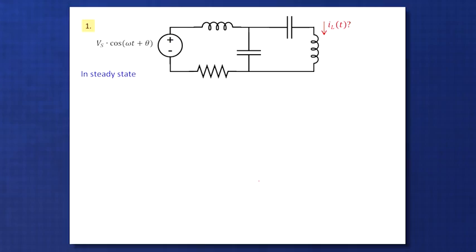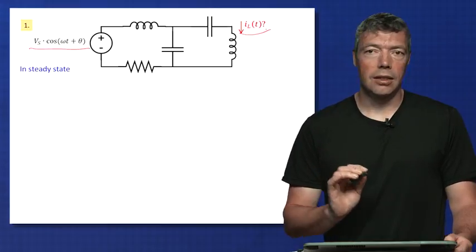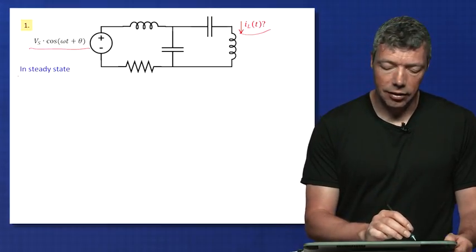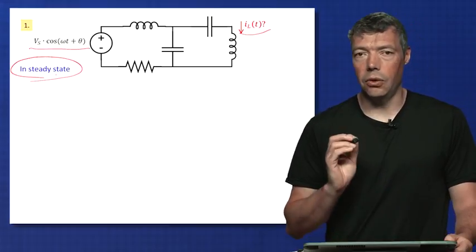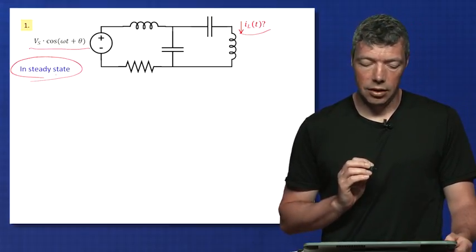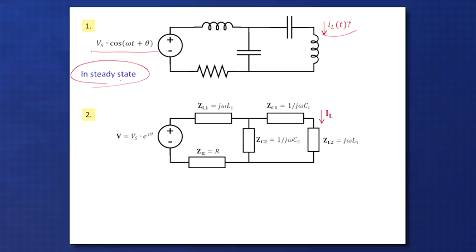Let's go through an example here. So I have a sine wave as an input, and I have this circuit, and what I want to know is what is the current here through my inductor as a function of time in steady state, right? So we're not interested in these transition phenomena. We're only looking at steady state, because phasor analysis only tells us something about steady state. So what we are going to do is represent the source as a phasor and then replace all the elements by their impedances. And you note, for example, that the impedances depend on this value of omega.